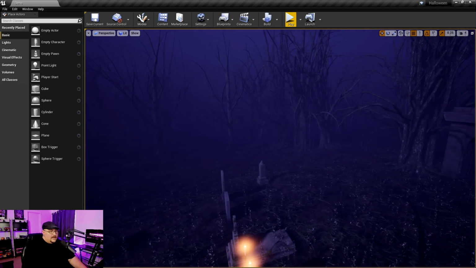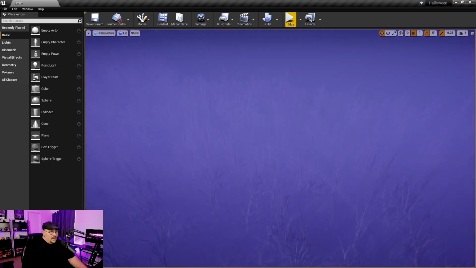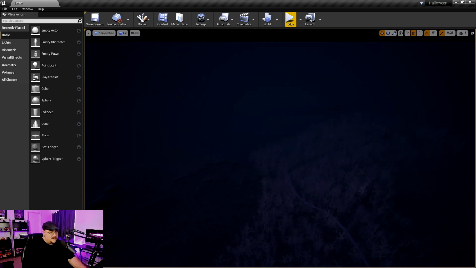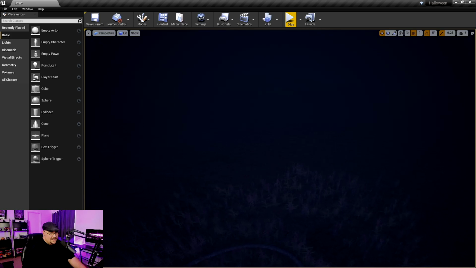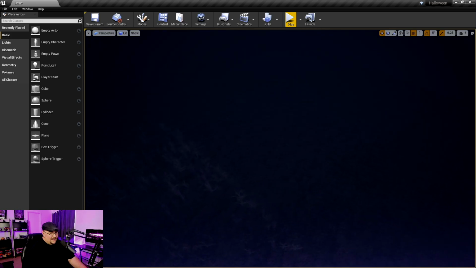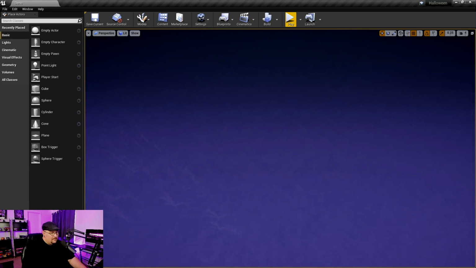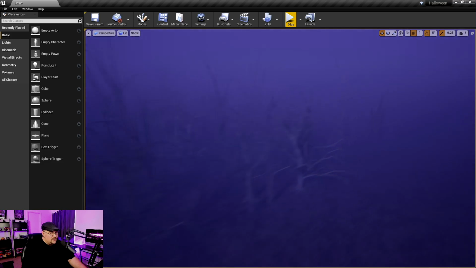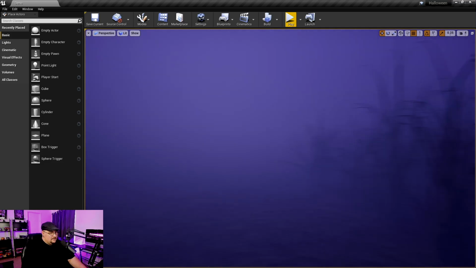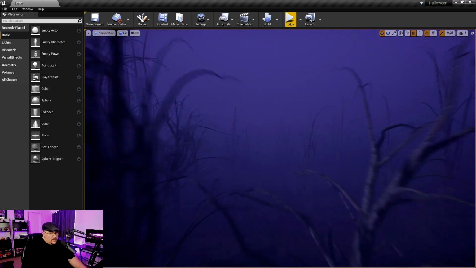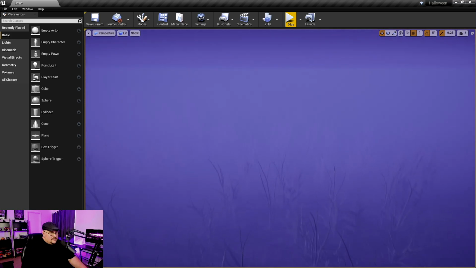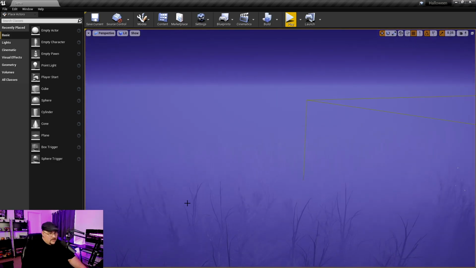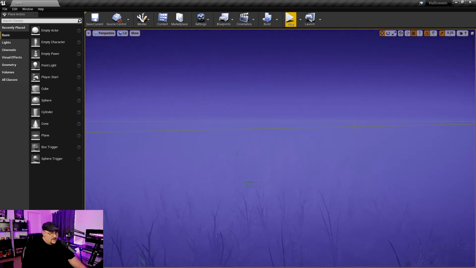But this map is massive, so much so that all of the foliage caused extreme load issues. So I actually had to come in and just cut out a bunch of the foliage. There's so much LOD on these trees and such that you don't really see past them. So I just cut a bunch of them out. So what I did was, now I'm lost in the woods in the game. So, all right, we're back over here.